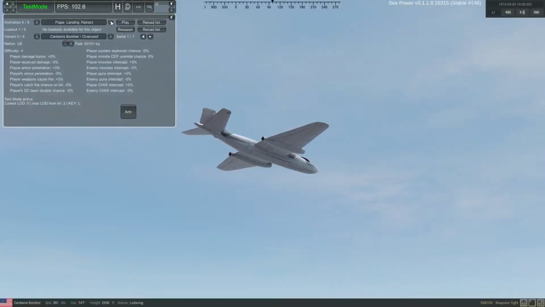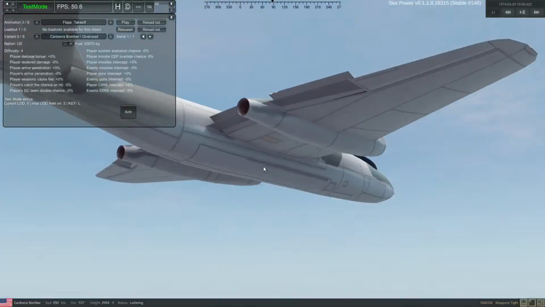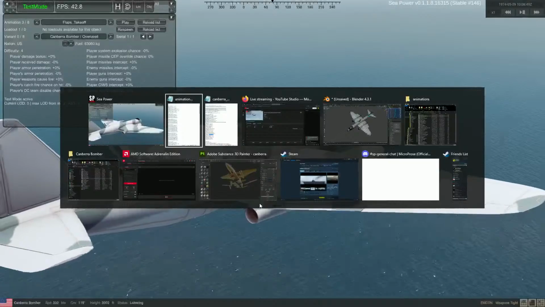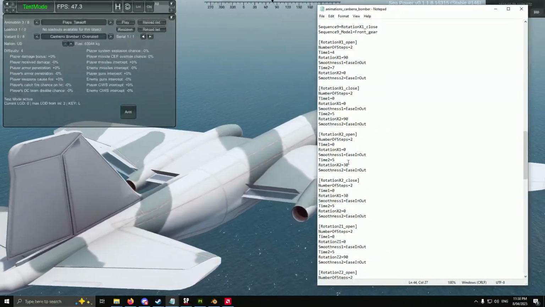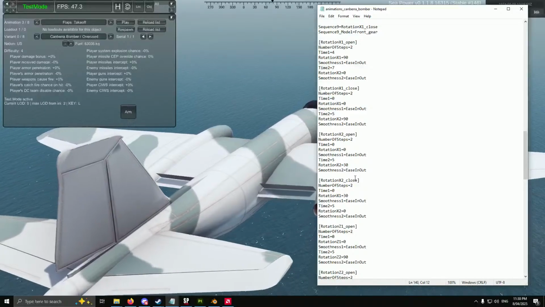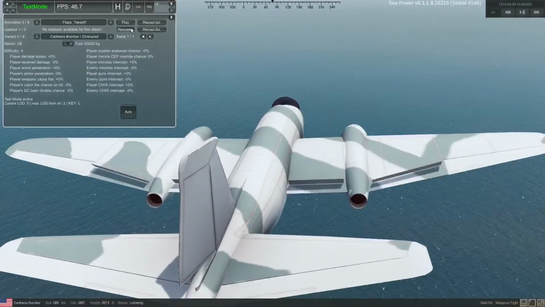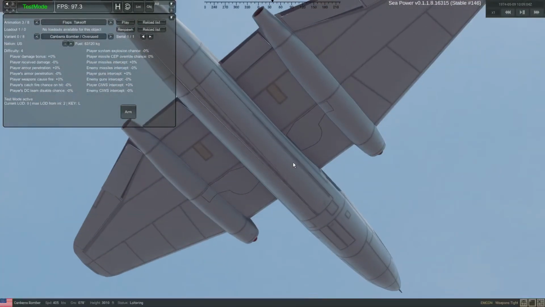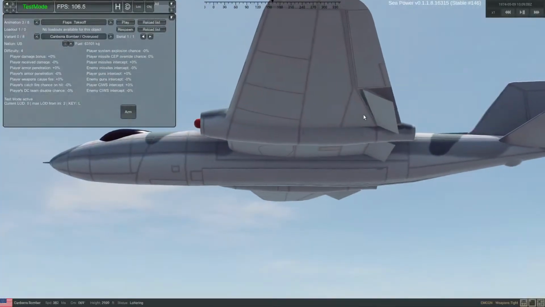What do I do? Take off. We're going the wrong way. Easy fix. There we go.